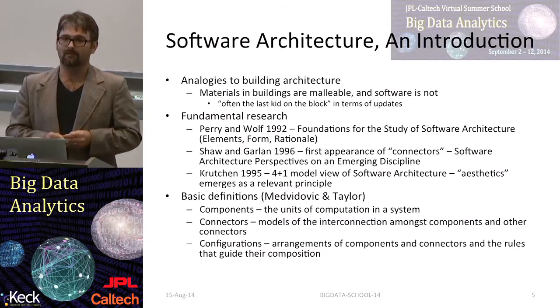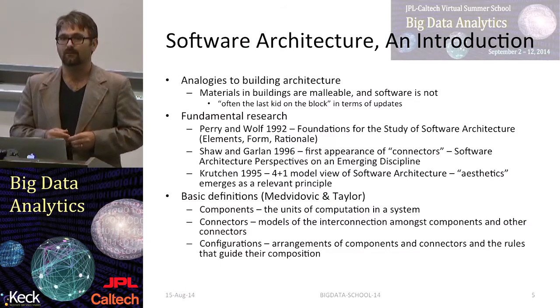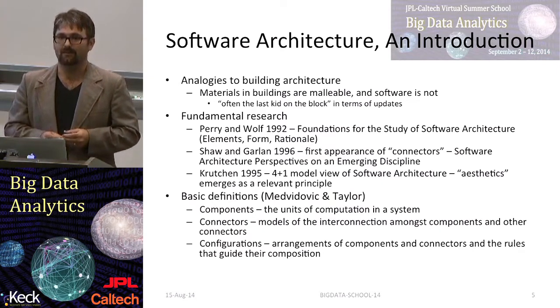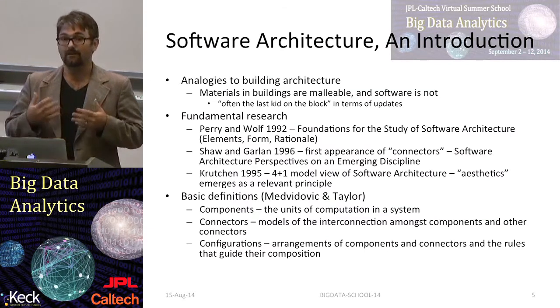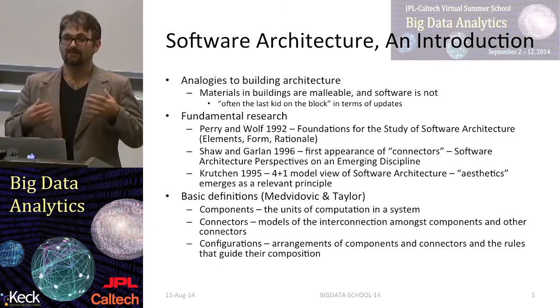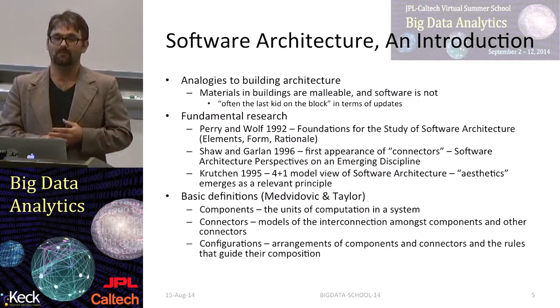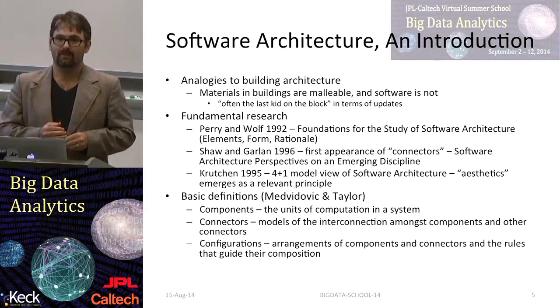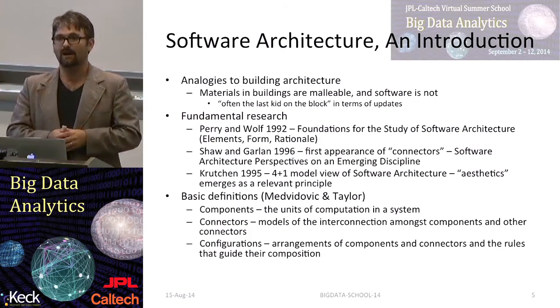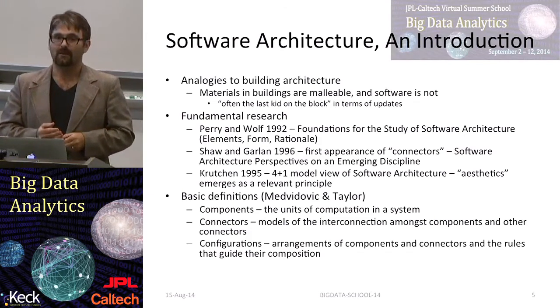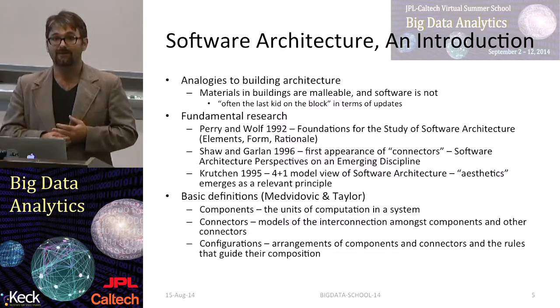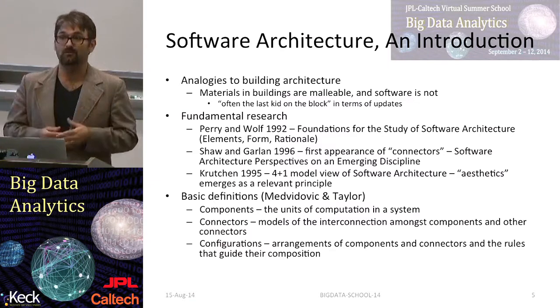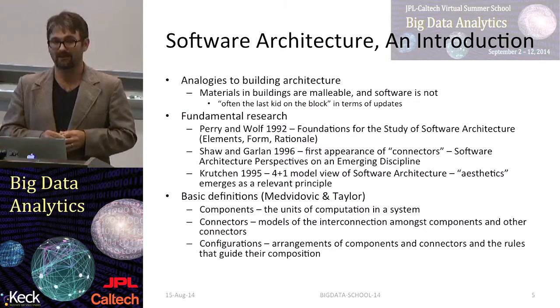There are some other tangential analogies and differences between building architecture and software architecture. One that's really obvious and important is that buildings and building materials are malleable. You can touch them, they're tangible, you can change them. If you decide that a room should be of a certain height, depth and width, the impact is seen very quickly if your measurements or thoughts in your design were wrong from an engineering and construction perspective. For example, a door won't fit where you intended it to go.